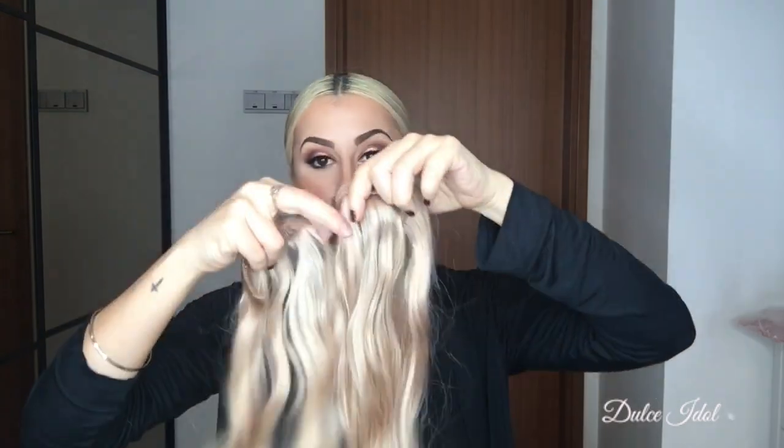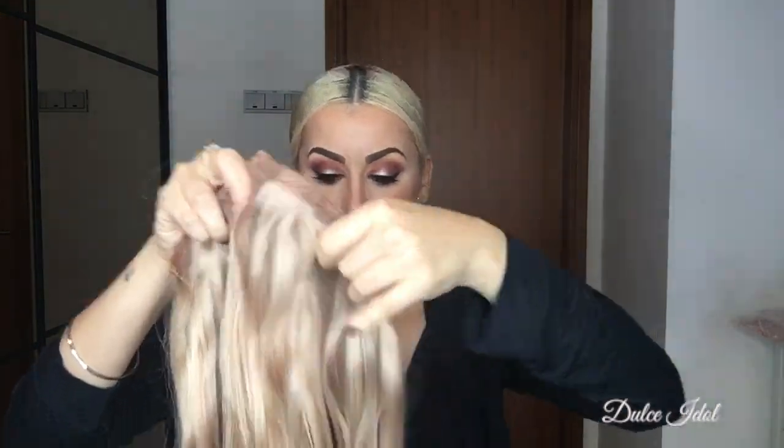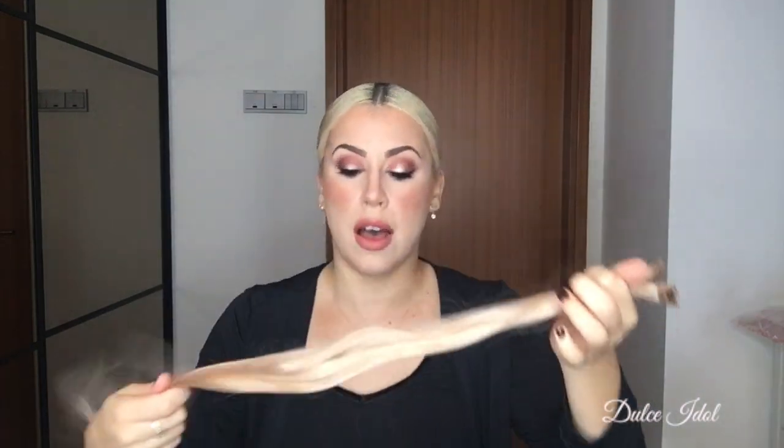To create this look, you're going to be needing two of the two-piece wefts, okay? Two of the three-piece wefts. If you have a lot of hair, you could also use your single-piece wefts that come with the package. Usually all hair extensions come with single-piece wefts, so depending on how thick your hair is, you can go ahead and add them or not. I like to, just because I like volume.